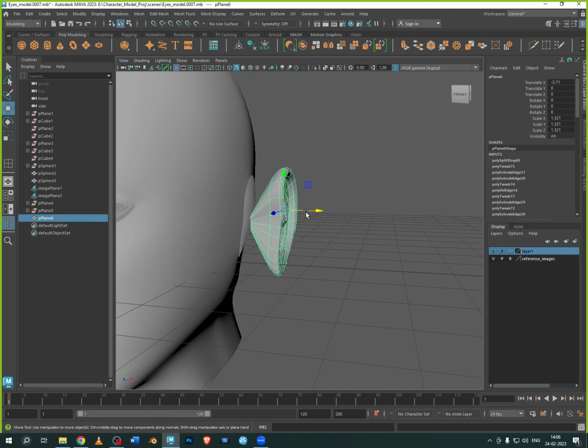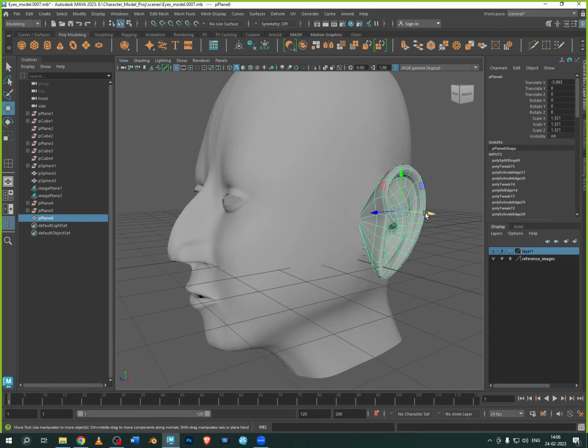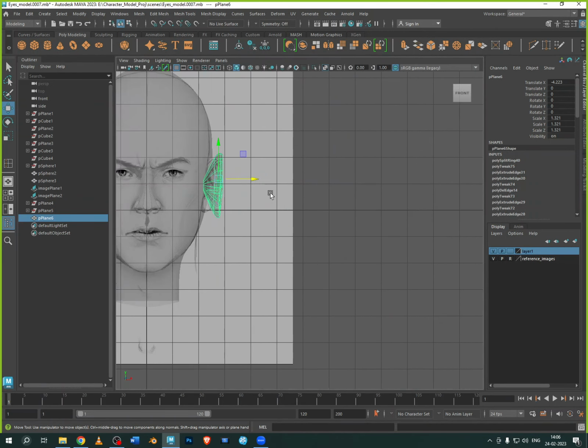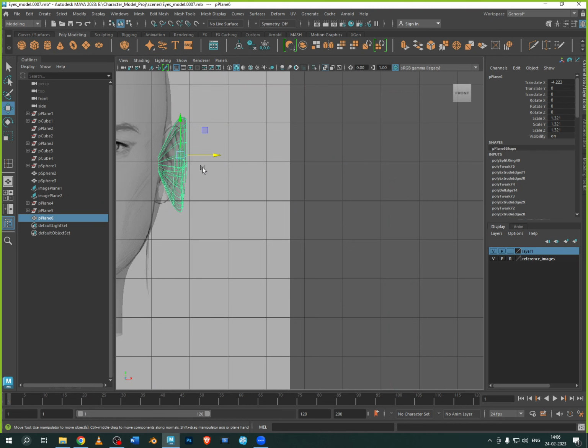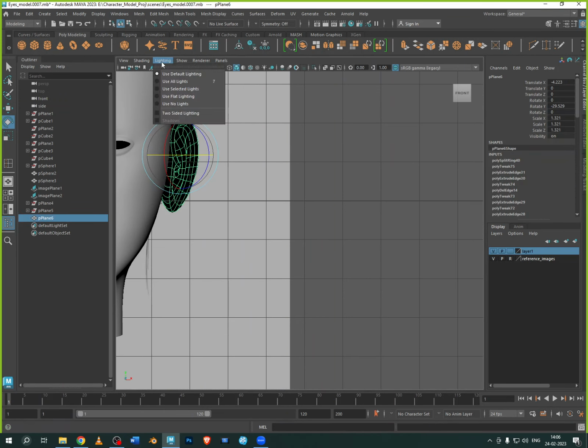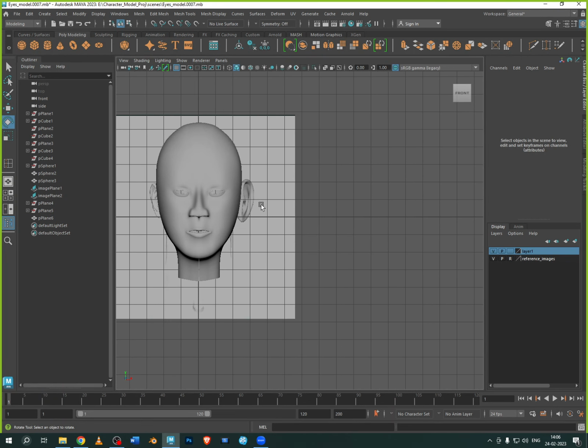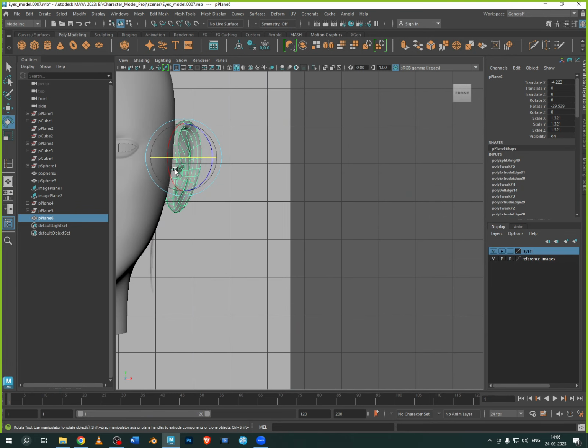But one thing is there, proportions we need to see. Proportion in the sense of how much round it is. Place it. Now go to the front portion of this one and check. Right now it is looking flat, so we have to rotate it a little bit like this. Once go to this option, remove the shade, X-ray mode. Now we can see. Select this one and apply two-sided lighting so that you can see. Proportions we need to match properly, so then only it will look nice.